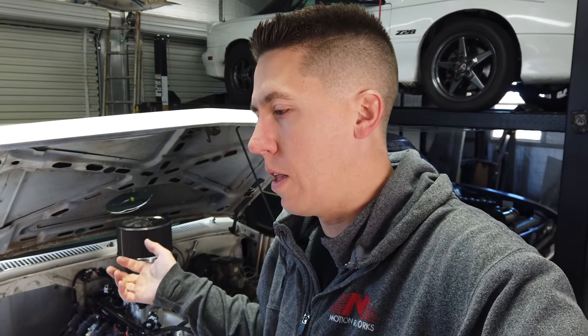On the cam kit, I went ahead and did a Texas Speed cam kit that came in just under $1,000. I went with fresh LS7 lifters because LSs are known for lifter issues, did a cam, some good push rods and valve springs. The whole top end was nice and fresh because I was going to be revving this thing to 7,500 RPM and beating it off the limiter.